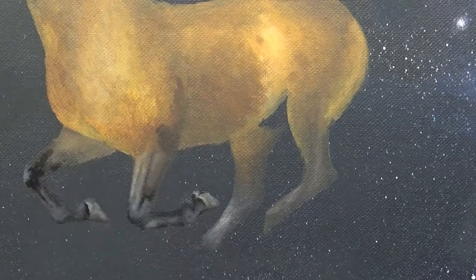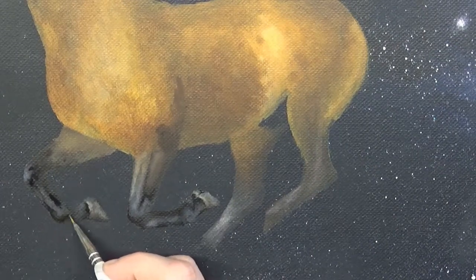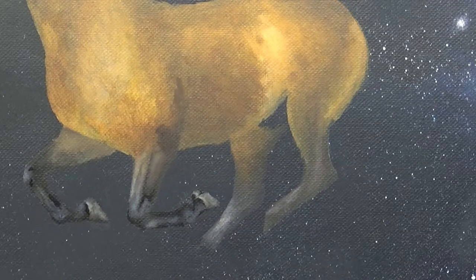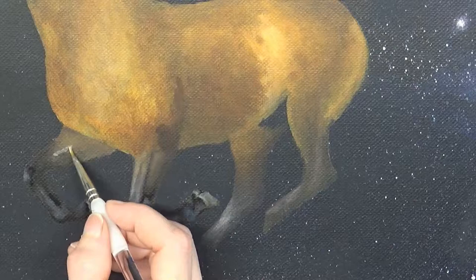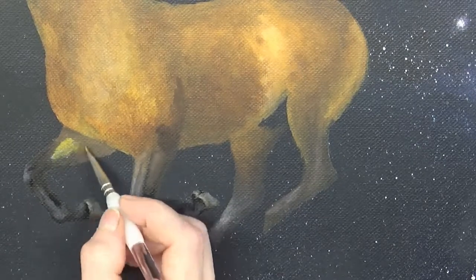The brushes that I'm using are the number 4 filbert, the 0 filbert, and a 10-1 round. In case those who are wondering need to know, a filbert is a flat brush with a rounded tip versus a bright or flat where it would have a squared off edge.